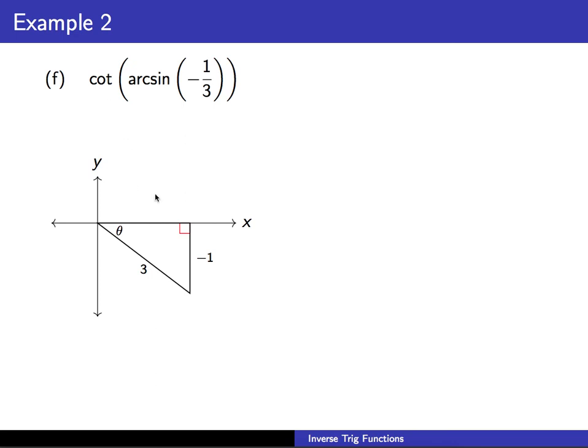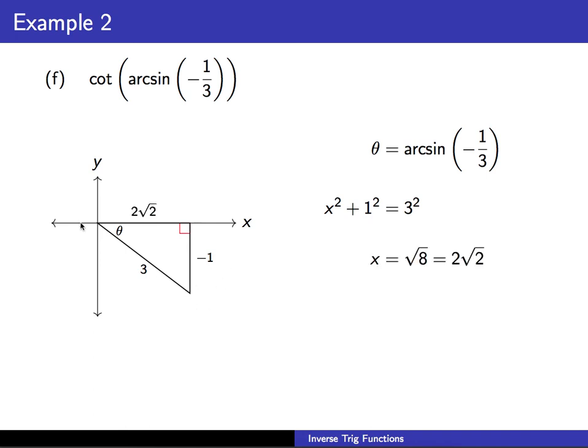So we want the cotangent, which is x over y, which means we're going to need that x coordinate. So x squared plus, ignore the negative so you don't goof up, plus 1 squared equals 3 squared. So subtract 3 squared and 1 squared, we get 8. So the square root of 8, which is 2 times the square root of 2. And because it's along the positive x-axis, it's positive 2 square root of 2. If it was on the negative x-axis side, this would have been a negative 2 square root of 2. So another benefit to sketching is making sure your x's and y's are in the right spot.